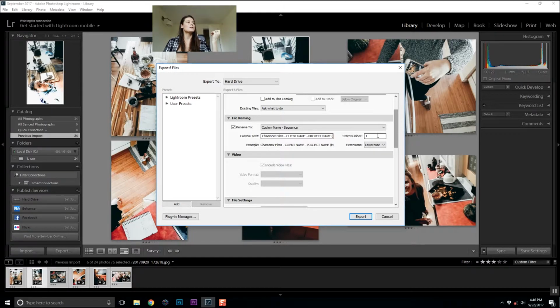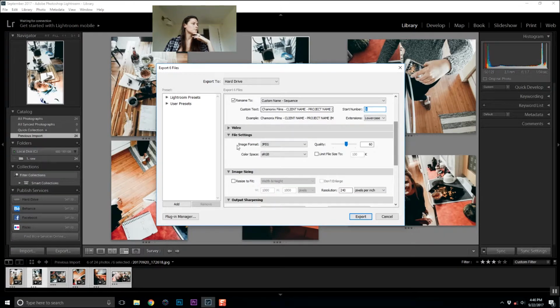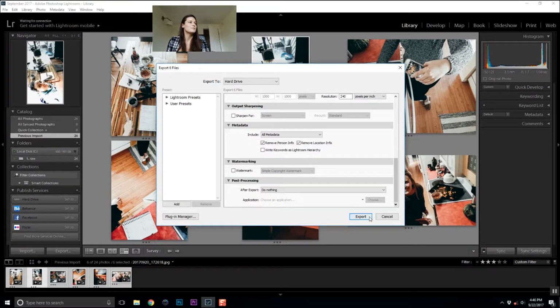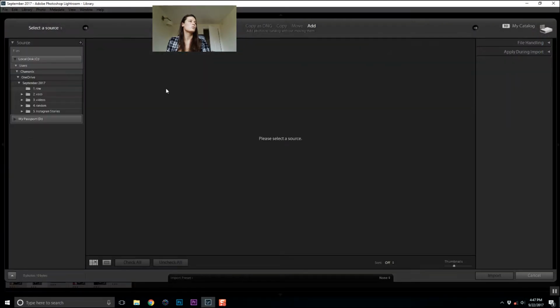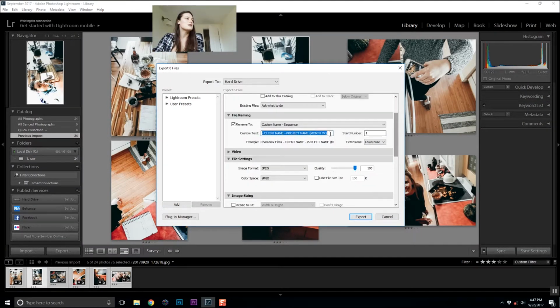But if I'm going to put them on my blog and I want them to be smaller for the web, you can do the same thing. Export. Everything is great, but then I'd come in here and I would just have a little note to myself in the file name that these are web sized or whatever you want to call it. And then come down here, and my favorite way to change for the web is resize to fit, and then I just change the long edge. So whether it's horizontal, which is the bottom, or vertical, which is the side, I want it to be, and then I usually set like 1500, that's pretty good.